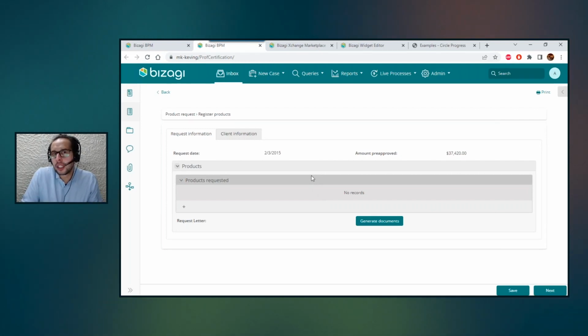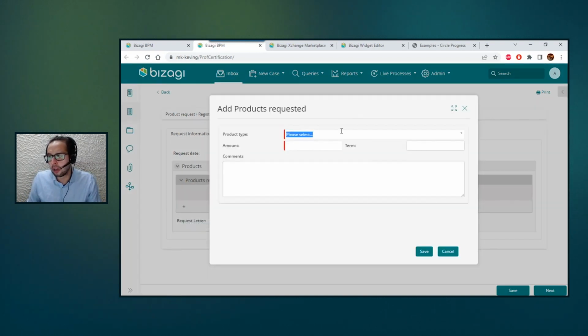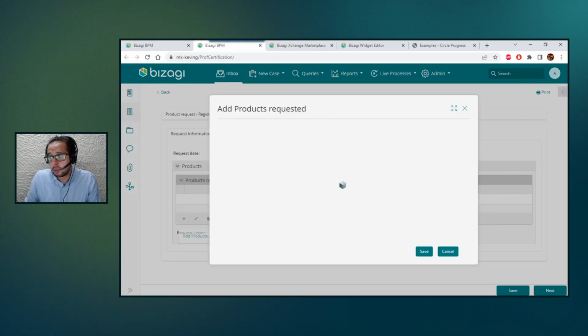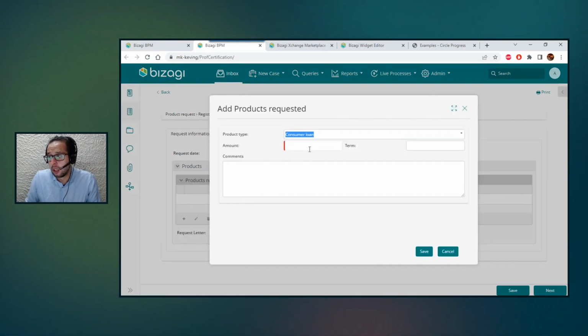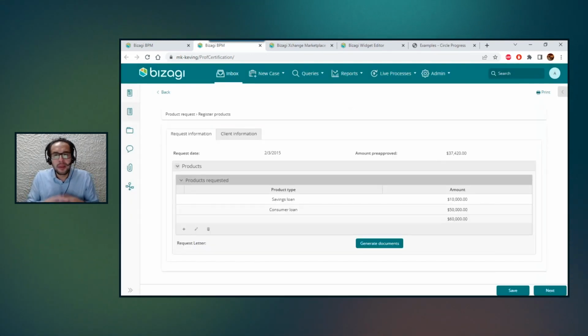When I am registering some products, it makes a lot of sense to just go directly and say, hey, I am just going to offer a table. You can add as many products as you want, the term, and this information will be displayed for you in a simple table with the values we gathered here, right? And in this place, maybe it makes sense to have it like this, right?